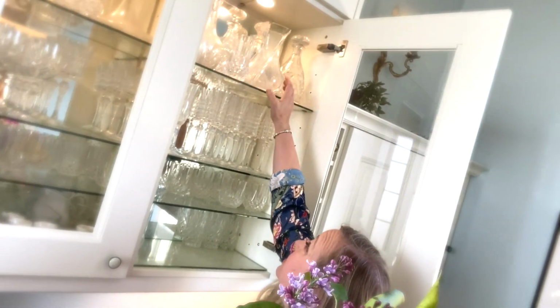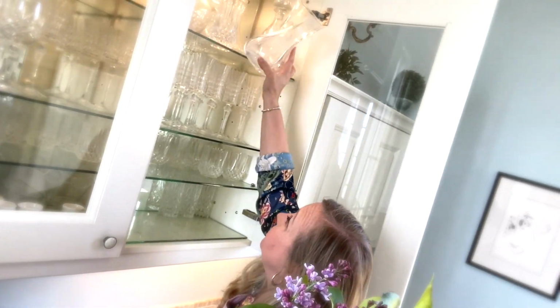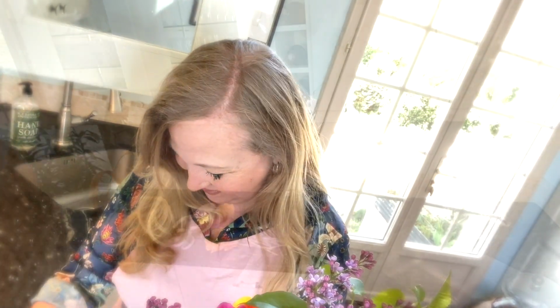We have our flowers, let's go in. Make some lovely desserts, do some great decorating, flower arranging, and some special Easter eggs. So I think I want to go for this one. This is a special baccarat one we got for our wedding. So I think it's perfect for Easter.